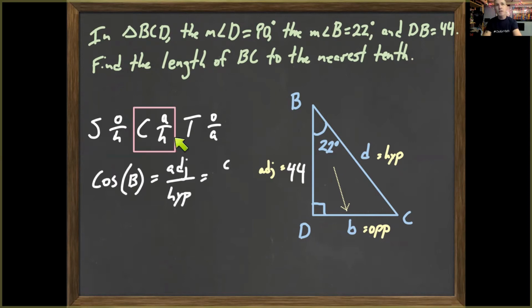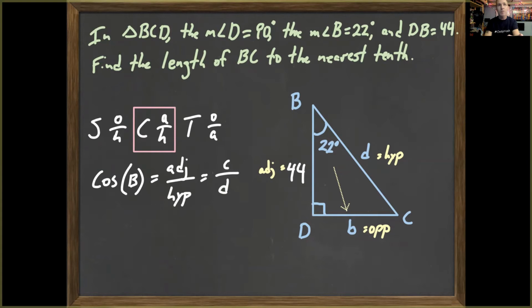So I'm going to use cosine in this case. Why? Well, here, I'm actually looking for BC, which is the hypotenuse. So I need to use either of these two because that's the one thing I'm looking for. And then what did they give me? They gave me the adjacent side. So I know this is my reference angle, and they gave me the adjacent side. So it's adjacent over hypotenuse. So the cosine of angle B equals the length of the adjacent side over the length of the hypotenuse. Or that could be lowercase c, which is this length, over lowercase d, which is the hypotenuse here.